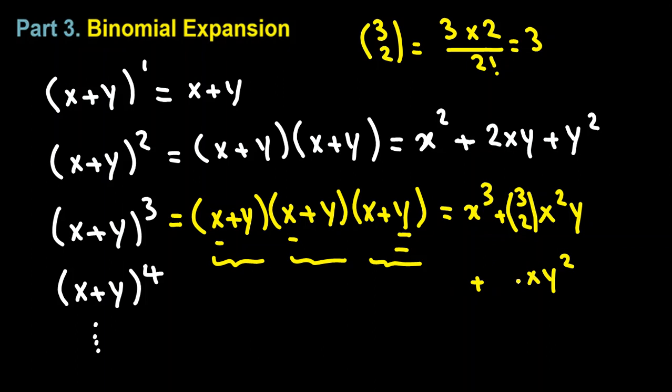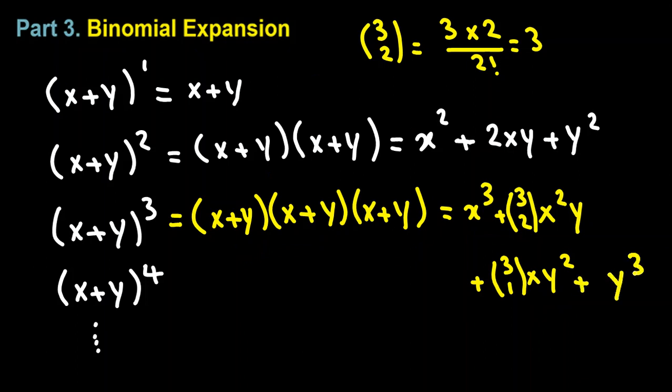Again, you want to select 1 x, you say 3 choose 1. Maybe you say, okay, when you select x, after that you should select y. I say, okay, but selecting y will be unique. Why? Because, for example, you want to select 1 x, 2 y. So you select this x. Now selecting y will be 2 choose 2. Unique. You should select from the other parts only y. And the last part is y cubed. Okay? Y cubed, it's unique. You should select these three y's.